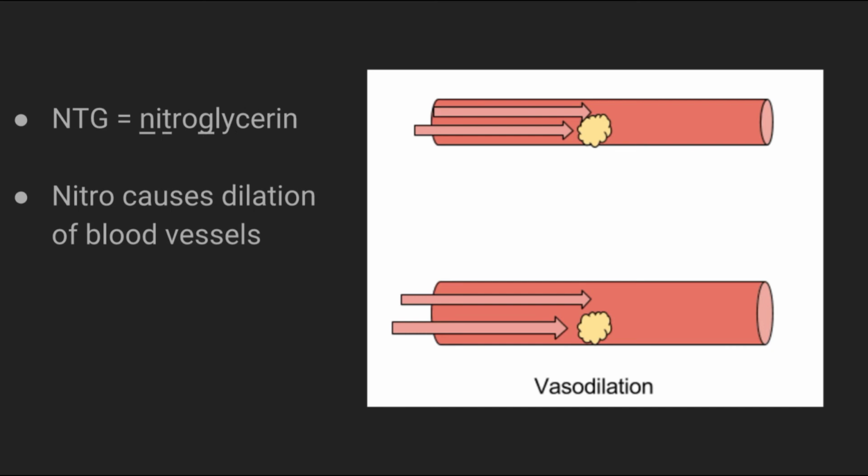And this relieves angina by increasing blood flow. It also decreases the amount of blood returning to the heart, and that allows preload and afterload to decrease. So in short, the work of the heart decreases thanks to nitroglycerin. And I'm going to cover preload and afterload soon, so don't worry about that. And if you want a refresher, just look at the cardiac physiology lectures I have.